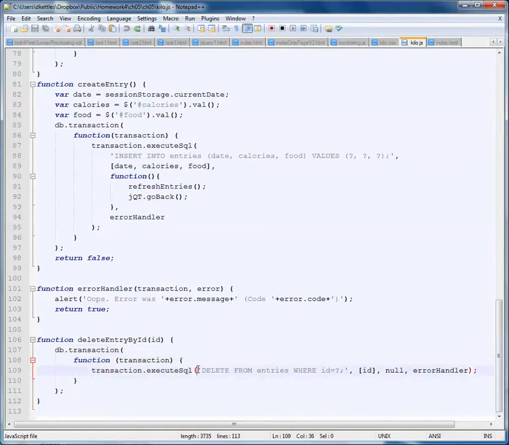And then here's the first argument. It's a SQL statement that has a placeholder for a variable that's going to go in there. You're going to say delete from the entries table where the ID equals that. Here's the variable that you're going to use. And technically you could write in null, which means do nothing, and you could also write null right there also. So if you didn't want to worry about your error handling and stuff, you don't have to put it in there.